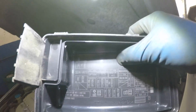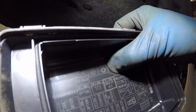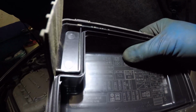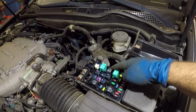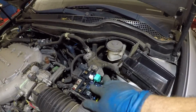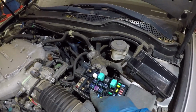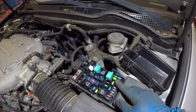If you look in here, hopefully you can see this. The light is too bright. Right there, you see a little frosting, like a snowflake. These are 3 relays, 2 and a 3. You could take a relay from right here, swap it with this, and see if it engages. But you don't want to leave the bad relay there if it does work, so put a new relay in.